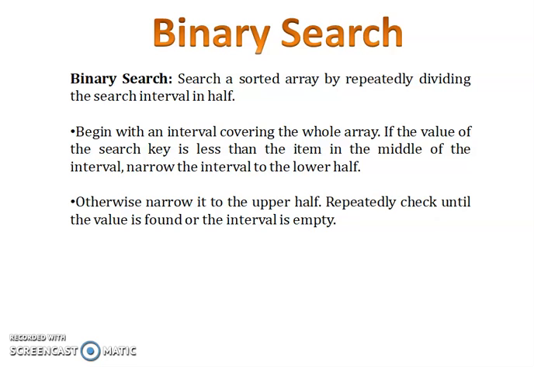Binary search is to search a sorted array by repeatedly dividing the search interval in half. It says that the entire list of elements will be divided repeatedly into two halves till you reach a situation where you have no elements to be further compared or the element does not exist. Binary itself says that you are going to divide the entire list into two parts. This division of the entire list into two halves is based on the middle element that you take.